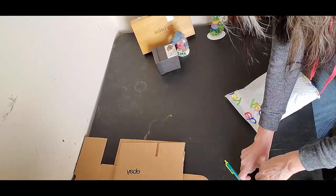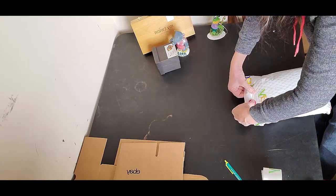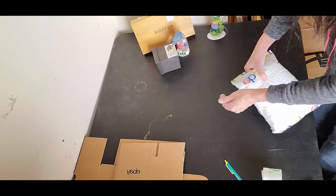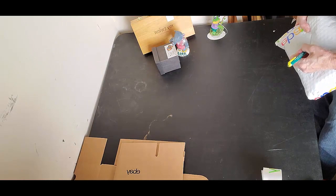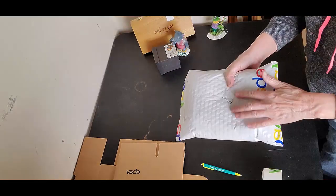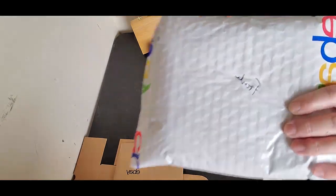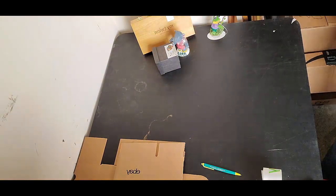Two edge. And voila! I am halfway done. That feels pretty darn good. Now, I don't write the entire title of what I'm selling, just enough, like a tickler. Like on this, I wrote French, because that will remind me that it's the French kit.